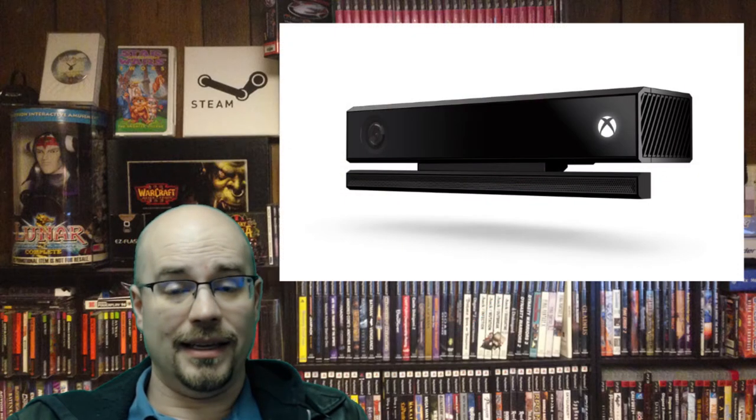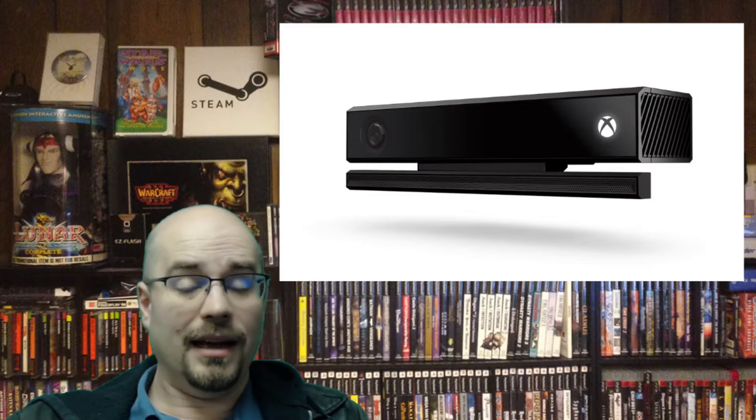Next up is the Kinect. I have the Kinect for the Xbox One and the Kinect for the Xbox 360, and they just don't track things as well as they should. They use infrared light to measure and single out the player, and they do a great job of capturing the player, but so many of the games just don't use it very well or have poor controls when it comes to it. Specifically, Steel Battalion for the Xbox 360 is awful — but it's almost awful in a comedic sense.